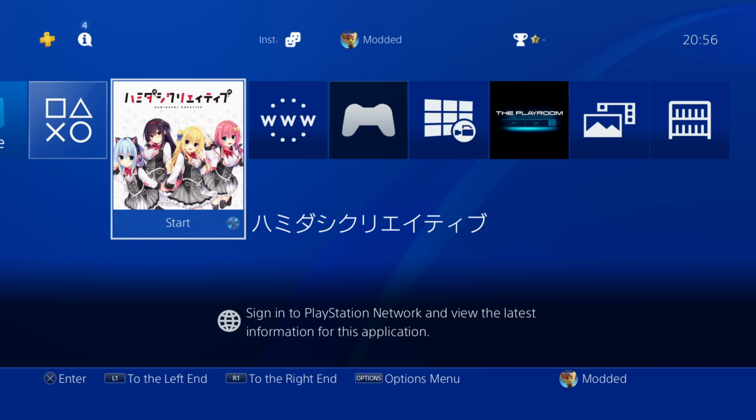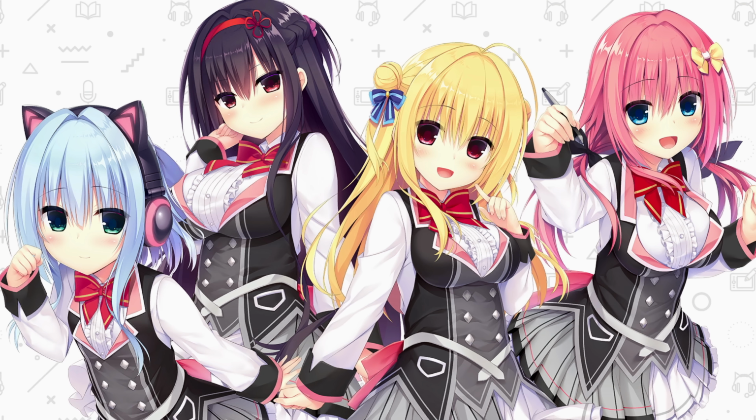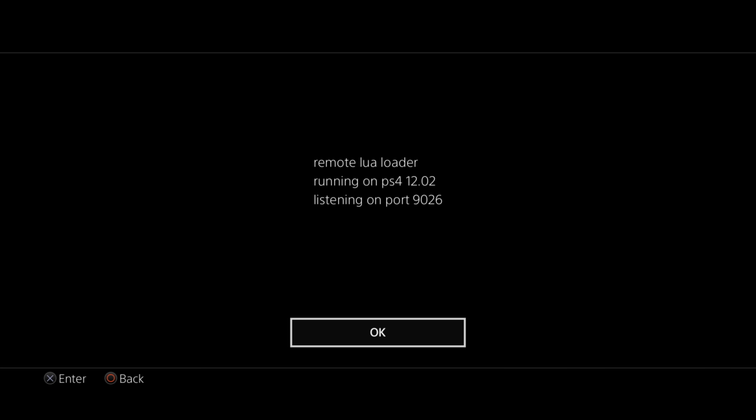And once you have that backup restored, when you go to launch your Lua game, it should load the remote Lua loader. So it'll take a few seconds, you'll be on a black screen, and then you should get the prompt saying the Lua loader is running. So that is how you get it installed. That's the easiest way, is just to restore a backup that already has the saves on there.